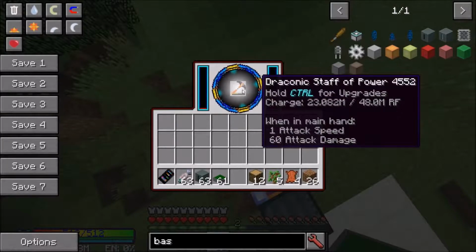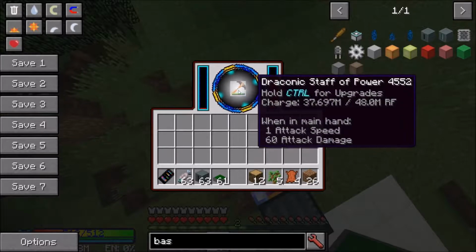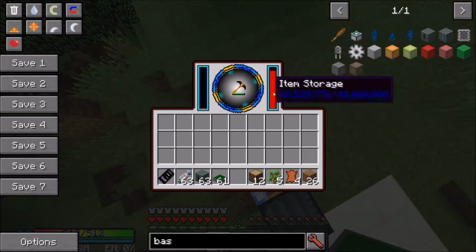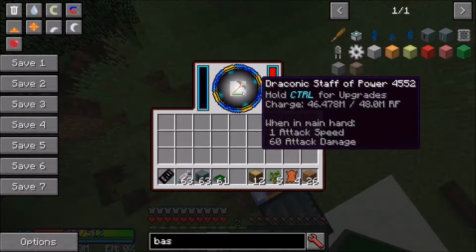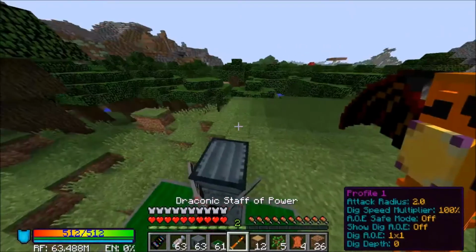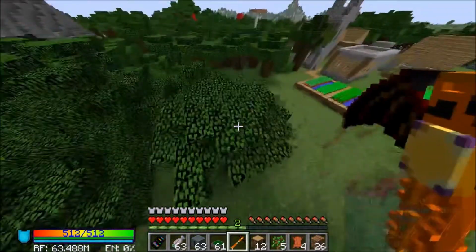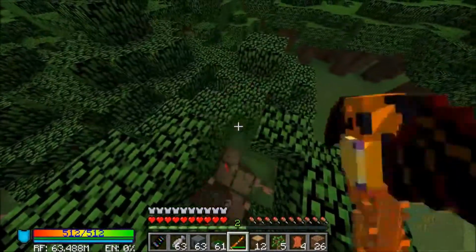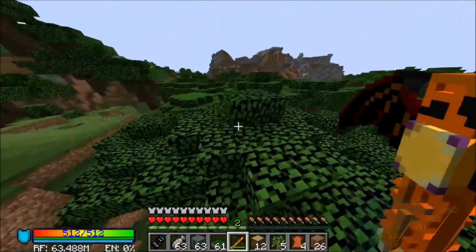All right. I think this is going to be charged right away, because the last one was really slow. So I'm just going to hold on. We're almost there. We're almost there. And it tells you how much RF. And done. There we go. So this is how it looks when it's fully charged. I mean, it doesn't look like much, but it destroys everything.